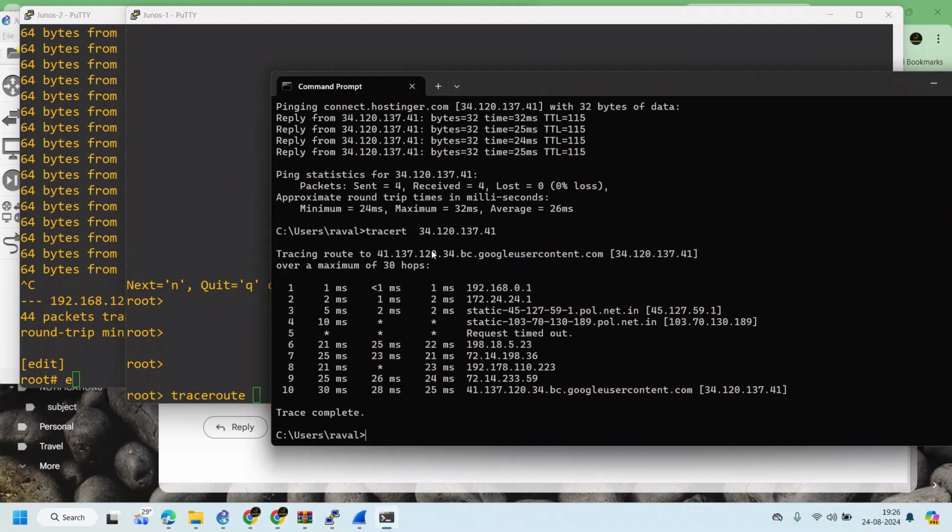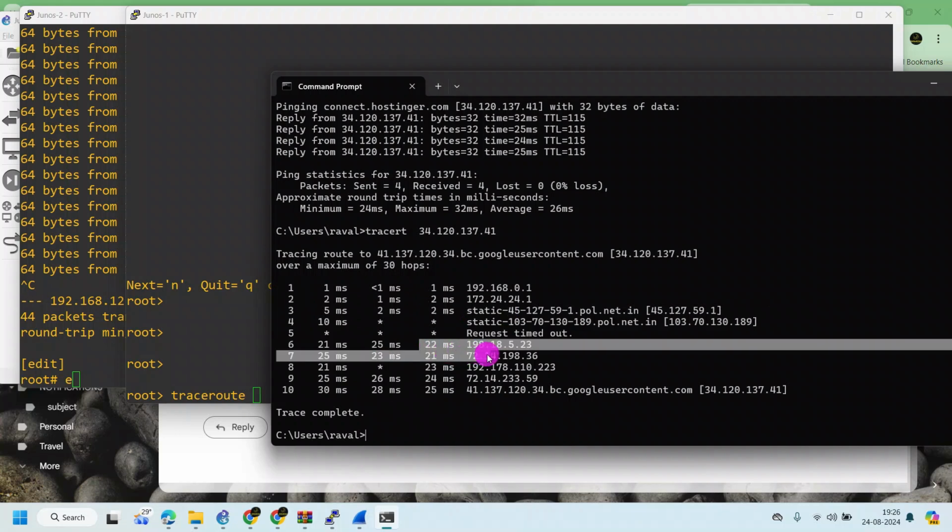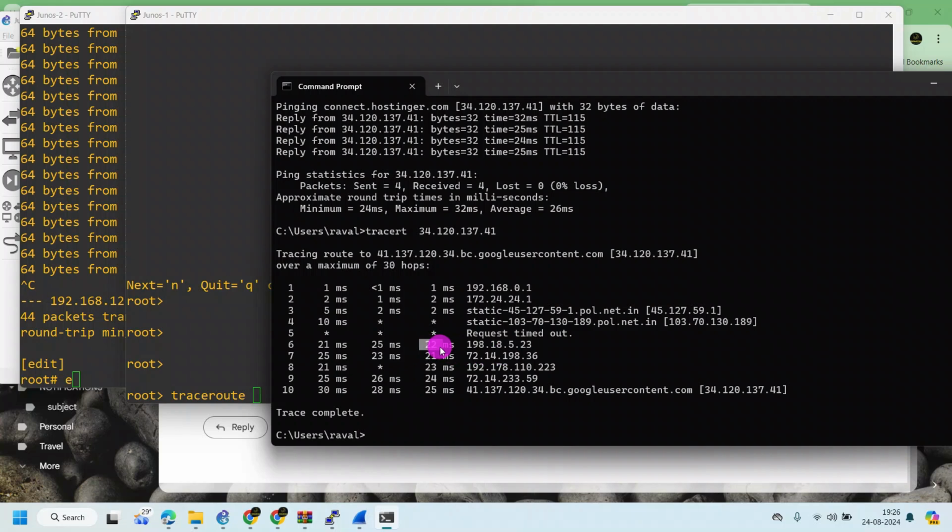So traceroute, what you can do, you will just identify how many hops are in between from source to the destination. Is it clear? You will see the round trip time also, 1 millisecond, 25 milliseconds, to reach each hop, how much time it is taking. Since these are local, it is taking just 2 milliseconds. These are remote, in the public cloud. They are taking 25 milliseconds, and on average, 22 milliseconds. So you will come to know the round trip time and how many hops are in between.